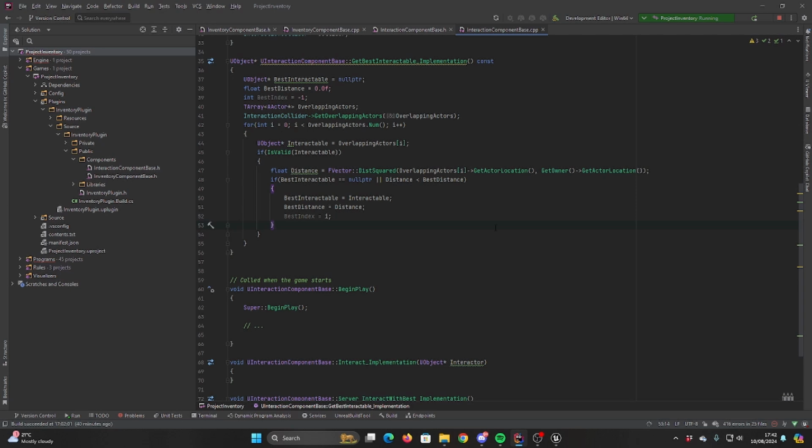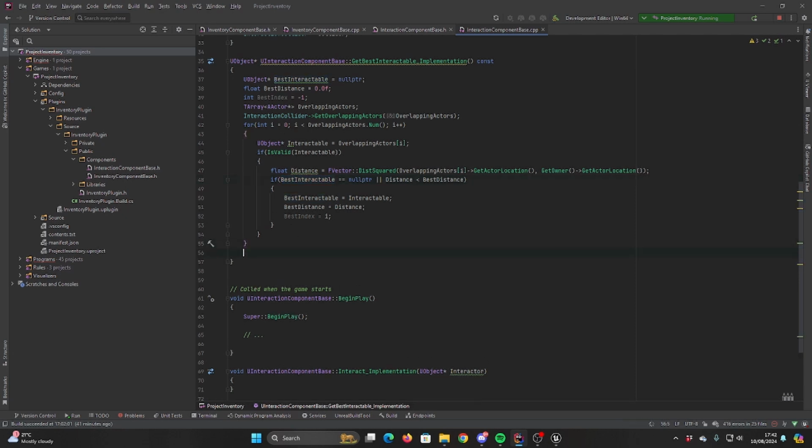And then if the best interactable is a null pointer, or the distance is less than the best distance, so this is basically checking if this is the first index, or if we've not yet reached an index. If we've not set this yet, then set this here, and then best index is equal to I, then return best interactable.